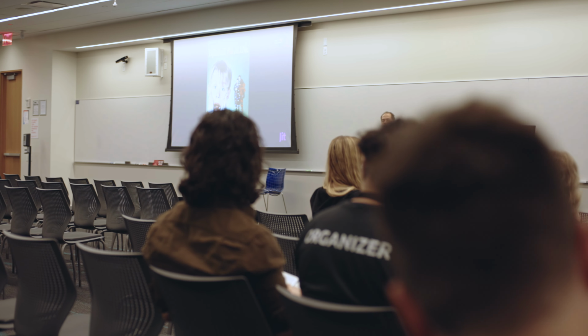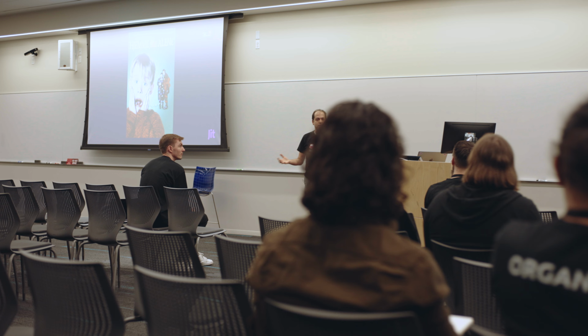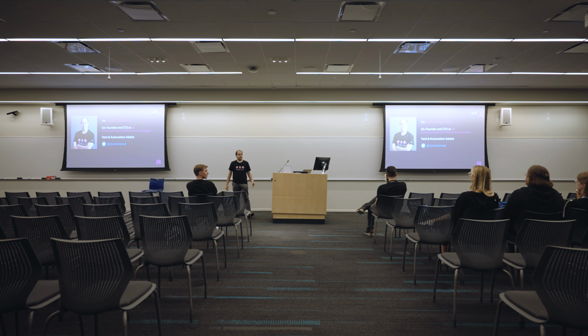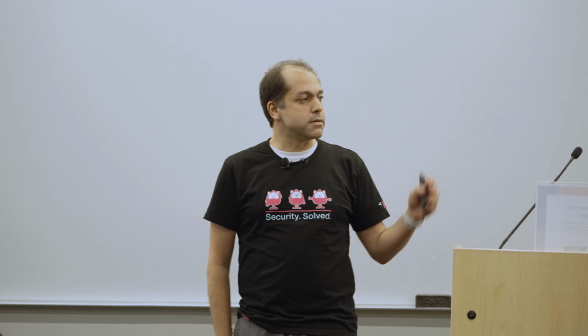So if you think that minimum and security don't have anything to do with each other, I can explain what I mean by that. I'm David Melamed. I'm the co-founder and the CTO at Jit. And I'm really an addict about technology and automation. And this is basically what I did in the company Jit. We're trying to protect your developers and the product they're building using code. So we built a continuous security platform for developers.